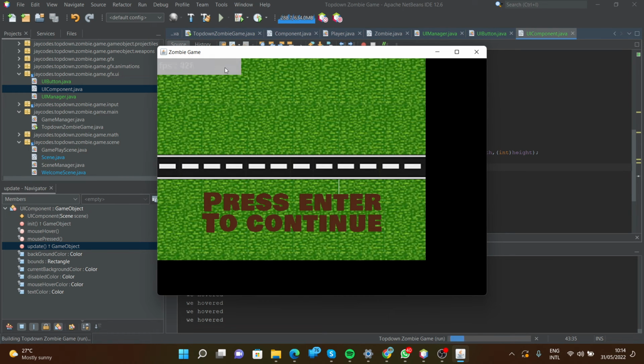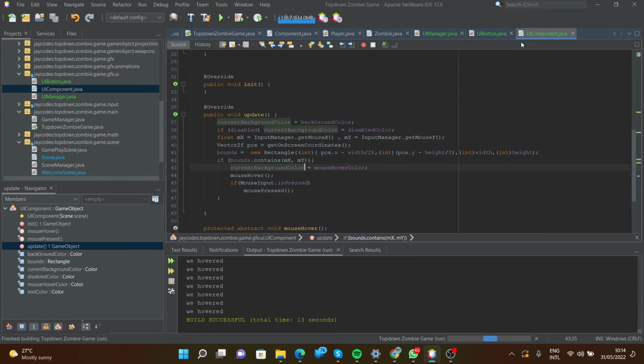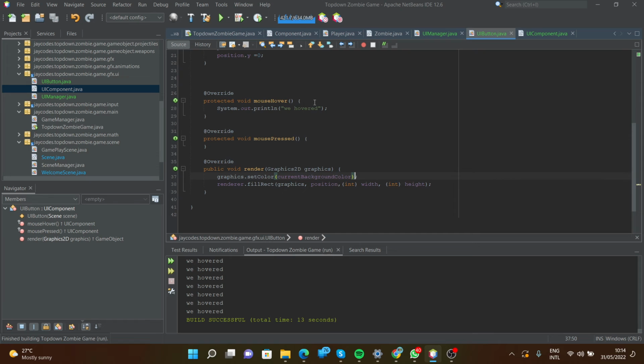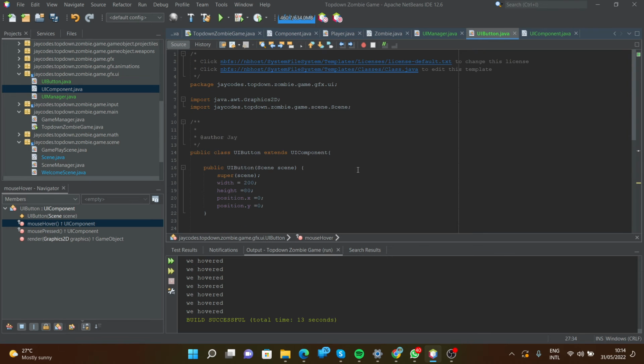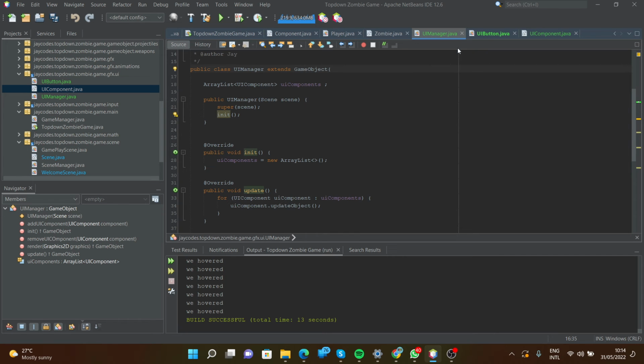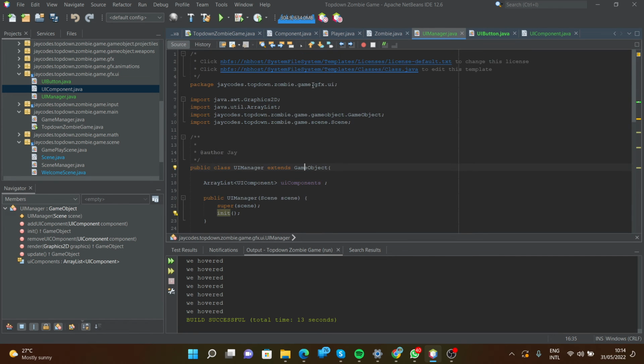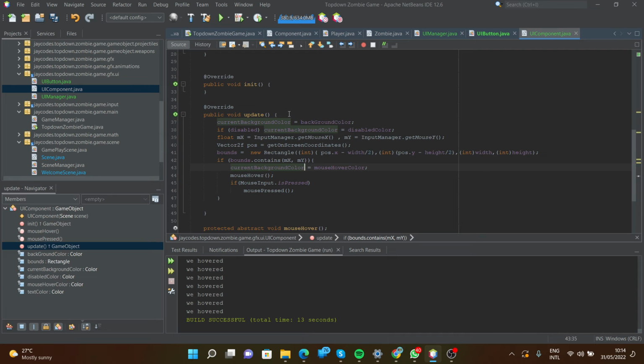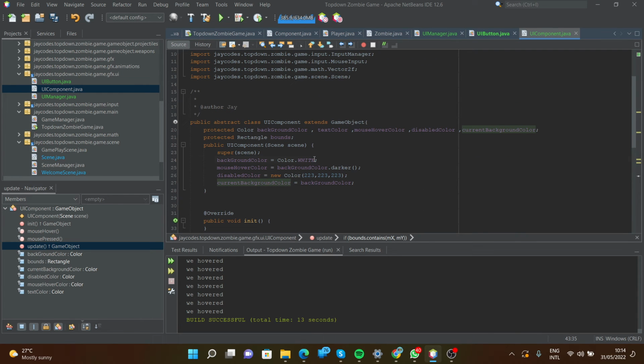as you can see when the mouse is over, we change colors. Something brand new, something amazing is happening. And when we press, and we can go ahead and remove this mouse hover. So this is pretty much the basic foundation for our UI. From here, we can make our buttons and pretty much everything. So I think that's it for the video. Actually, we can change it back to gray and see how it works.